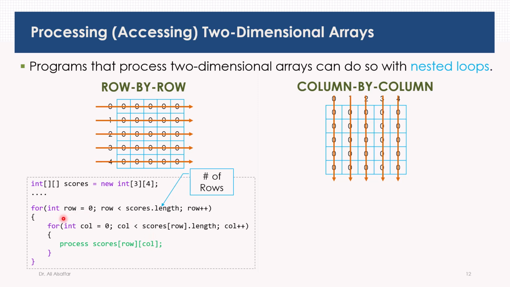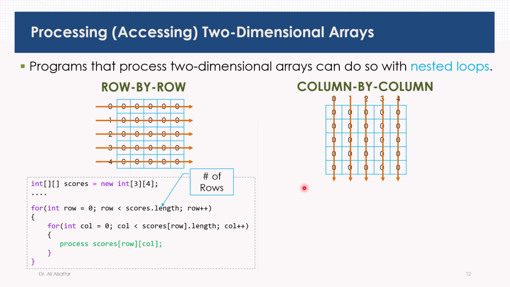Even if we don't label it row, you should know which one to use for the first index and which one to use for the second index, because the loop determines the bound for the dimension, so it will not exceed the bound of this dimension. Therefore, the variable row is used for the first dimension because this is the variable used for the loop that is responsible for counting the number of rows, and the column variable is used for the second dimension because this is the variable used for the loop responsible for counting the number of columns. So it doesn't matter if it is the outer loop or inner loop, just look for which one is responsible for row, use its variable for the first dimension, and use the other variable for the second dimension.